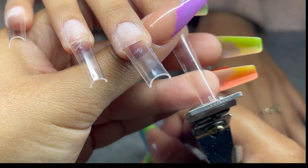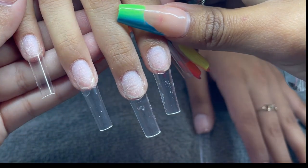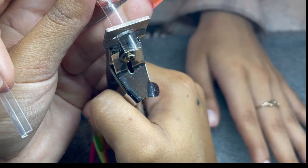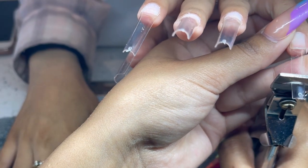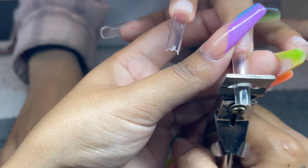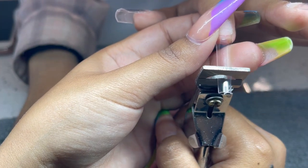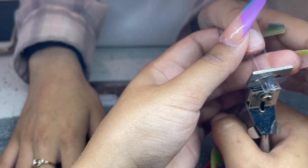So a quick little tip when it comes to cutting tips, I like to hold the excess tip down, and it prevents the tip from flying everywhere. So I'll do that depending on whether I think it's gonna fly or not. But that's kind of a good little thing to keep an eye out on. I hate tips flying all over the place, so I just hold onto it gently, and then it kind of directs it downwards instead of up.